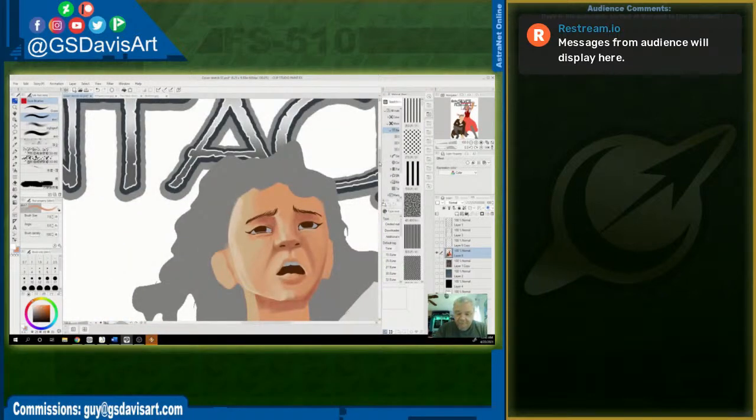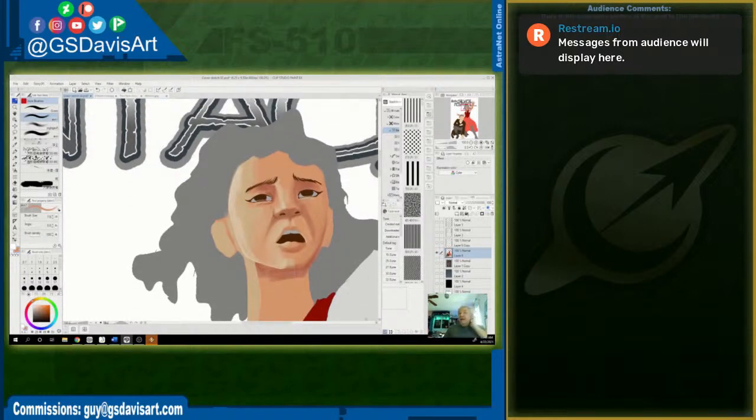Much better. And we'll come back to this in a bit and fix it and make sure that it is totally ready to go. But for right now, we have a face, and a face is always good, right? So we'll come back to it on Tuesday and work on it some more. But I'm at that point now where I better just back away from this, because if I don't, I'm just going to keep fidgeting. And I feel like we're at a point where it's still good and still viable.